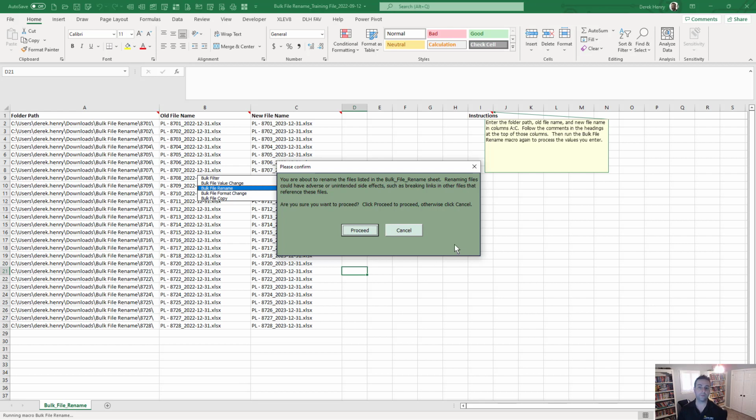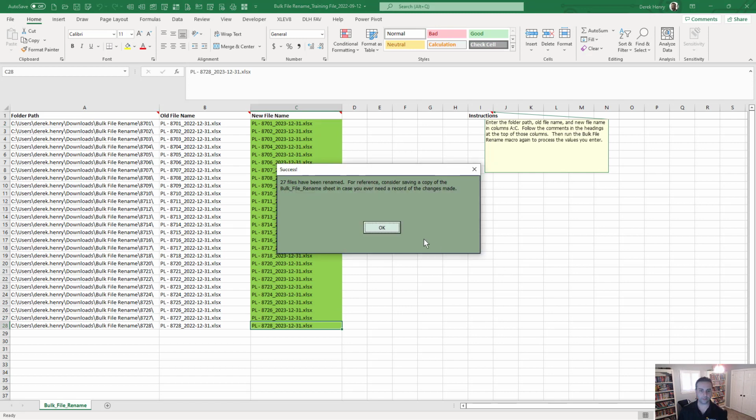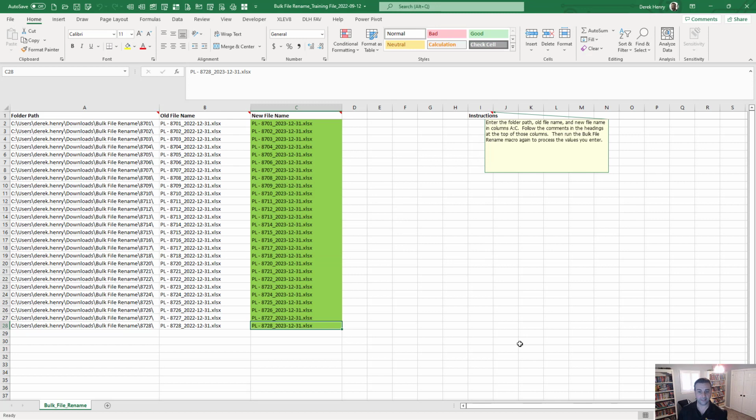It's going to prompt you to confirm that, because sometimes renaming files can have an adverse side effect. You know, like could break some links. If you do change the file extension, which is possible, that could make things wonky. So it does want you to think about this for a minute if you're going to do that. So once you click proceed, very, very quickly, it's going to rename those files. All 27 of them in what? Maybe 2 seconds at the most?